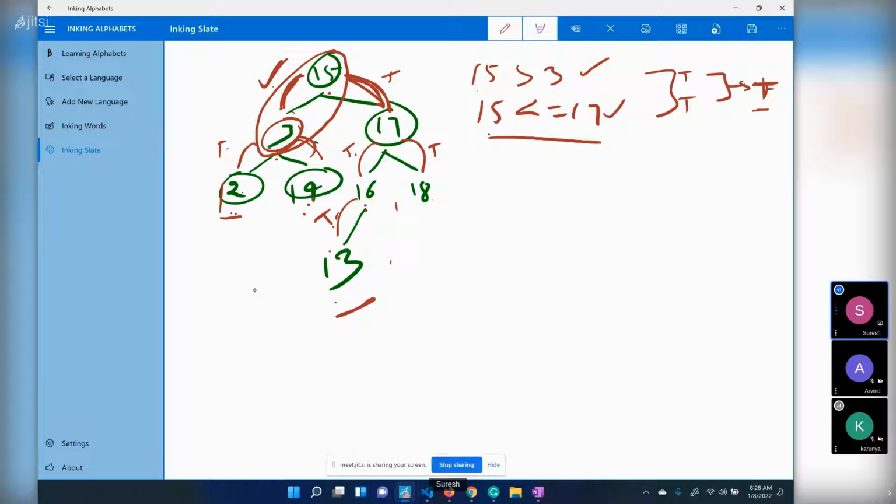Anyway, left side is already true. Left side there is no problem, the elements are already in a proper way. So now we got the final true, all the elements giving true, and finally we are assuming that the whole tree is a BST. We are not checking 15 and 13, we are not even checking 17 and 13. We are only checking 13 and 16, which is following the BST rule. That is the problem. Okay, do you guys understand?